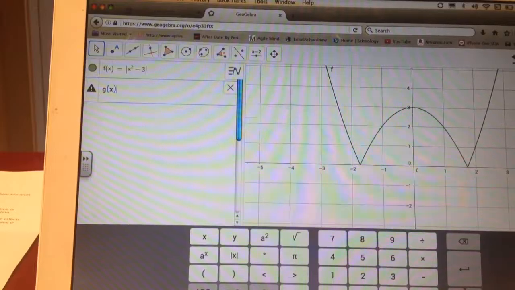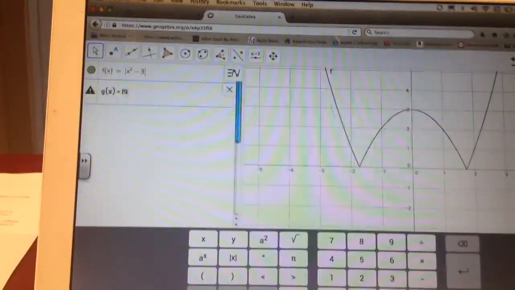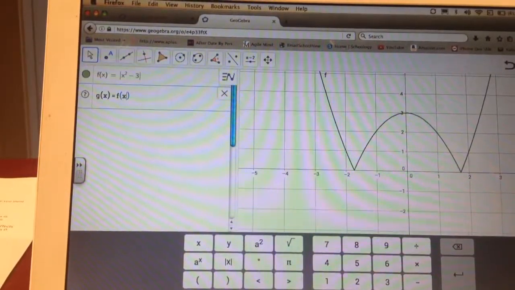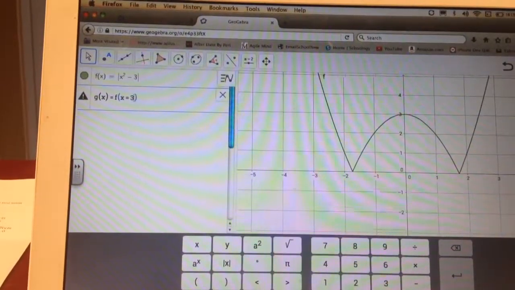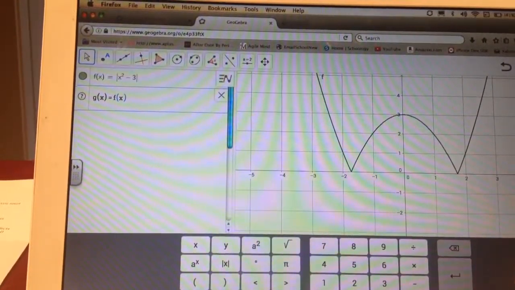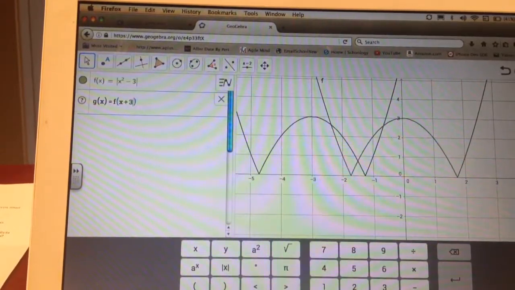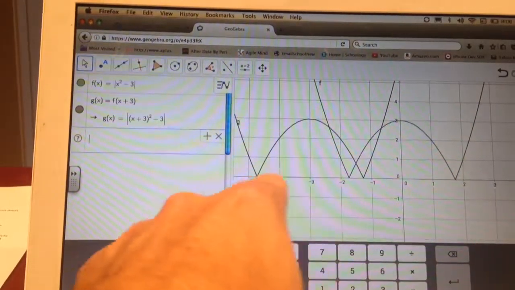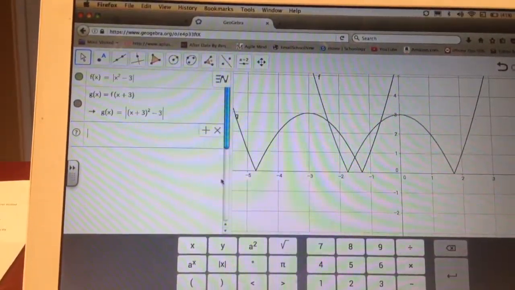And that's going to equal, so I'm going to just take f of x, whatever my function is, and I'm going to just add 3 to it. Oops, plus 3. I've got to get the plus right. This could take a while. I'm doing this one-handed and filming because my tripod's kind of shaky. Okay, and then immediately it pops this thing in there. So that's what the actual new graph, you can see it over here, looks like.